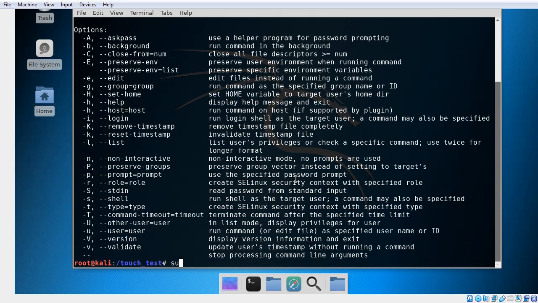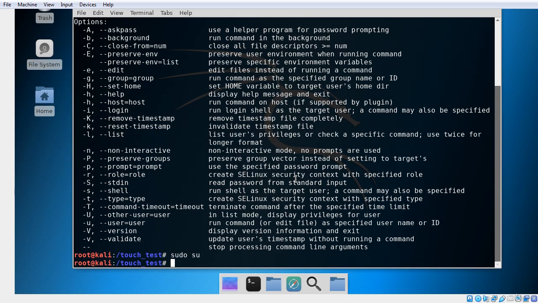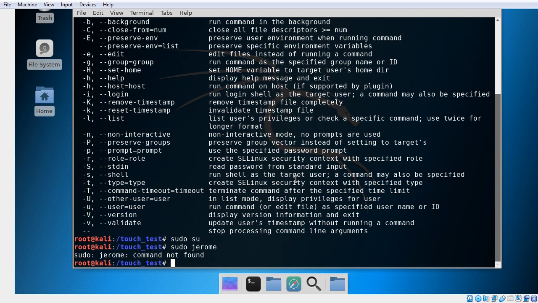So you would usually say sudo su for super user, or if you want to use the shell terminal as another user, you just type in your username. This user doesn't exist, so hence the error.